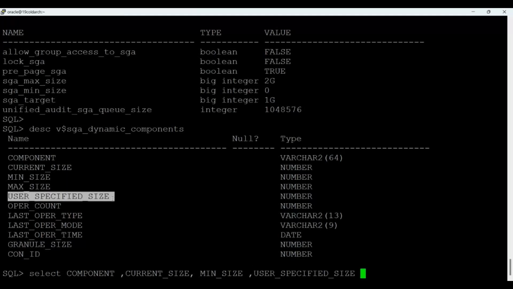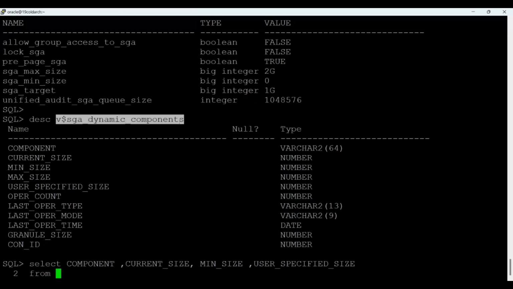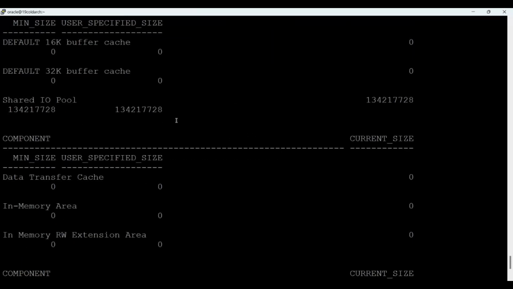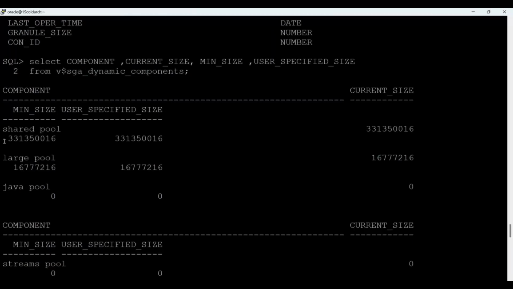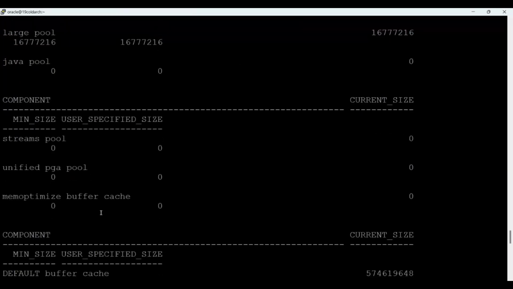Then from v$sga_dynamic_components. So see that it is showing this way. Okay, so this is the query you can check, and also see that your granule size is here.